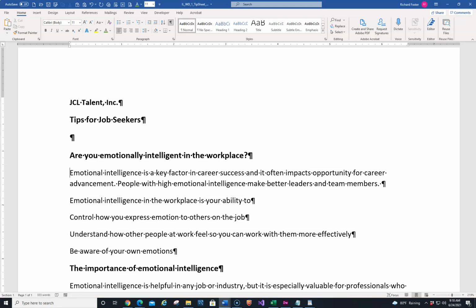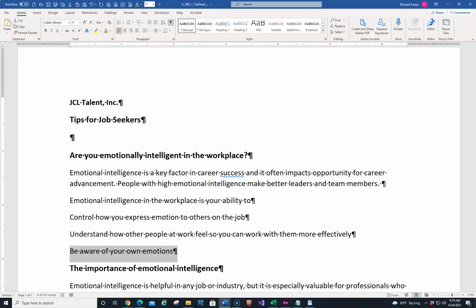All right, then it says select the body text, Be Aware of Your Own Emotions. So as soon as I find that, right here, I'm going to click on here, and that selects it. And notice it tells you the entire text is selected, including the paragraph mark. Word considers any string of text that ends with a paragraph mark as a paragraph. So bear that in mind. If you didn't want the paragraph mark selected, just hold the shift key down and use your left arrow key. Make sure that you hold your shift key down. So now I'm holding my shift key and I'm moving the right arrow key.